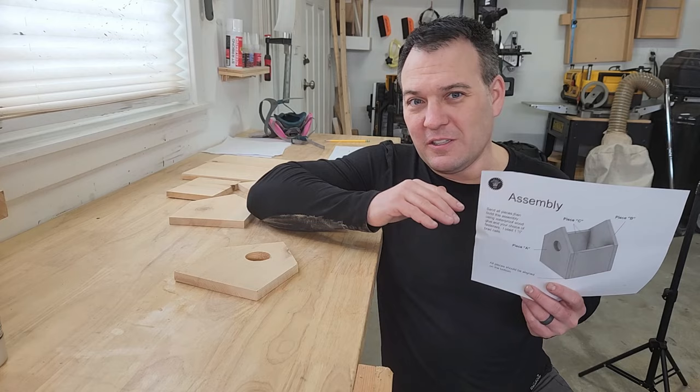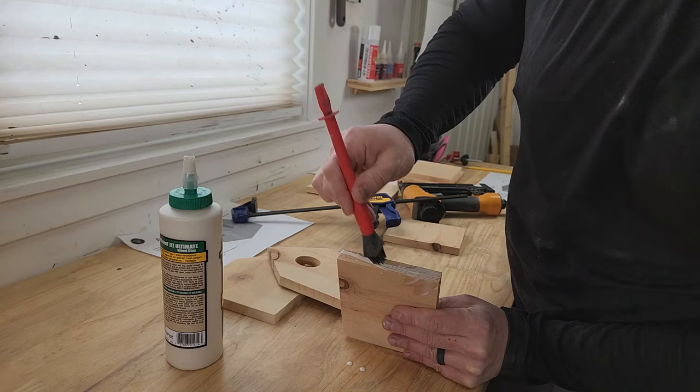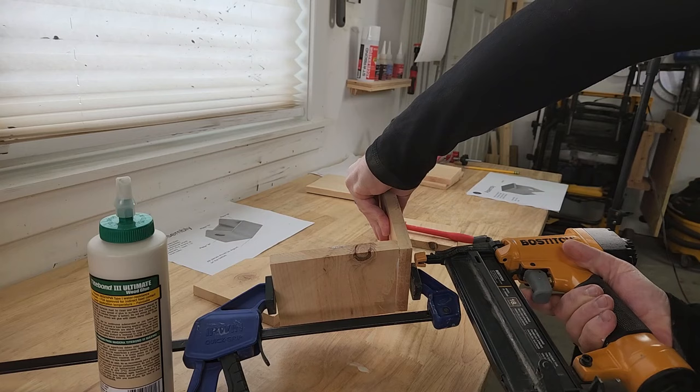To be more specific, I'll be using Tight Bond 3 wood glue, which is waterproof and is perfect for outdoor projects. Use a glue spreader to spread your glue and be sure to get a nice even coat of glue on the entire edge. And as you can see, I am using a brad nailer, but if you don't have a brad nailer, you could also use finishing nails and a hammer or wood screws.